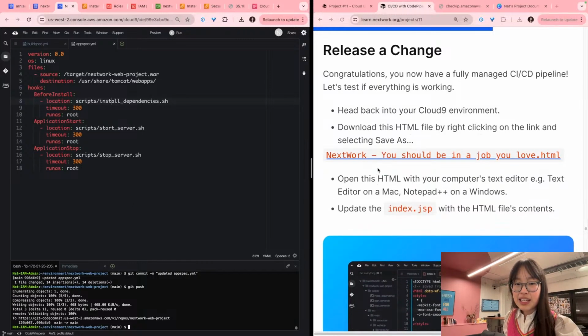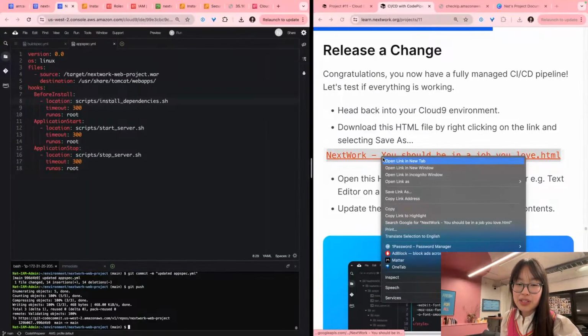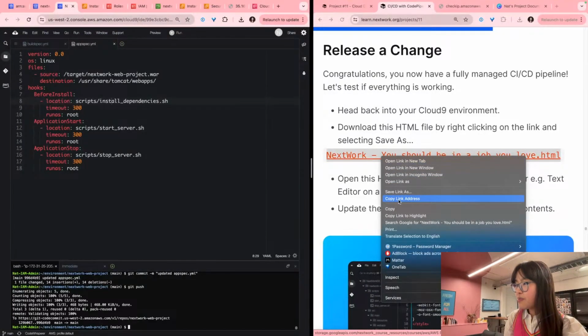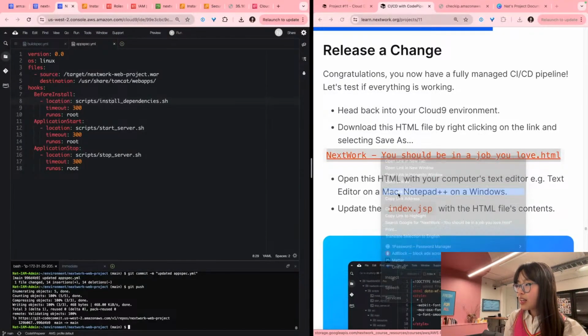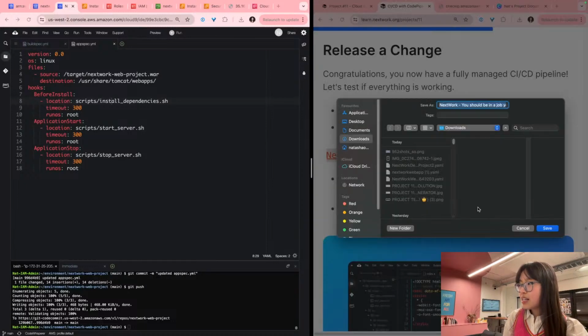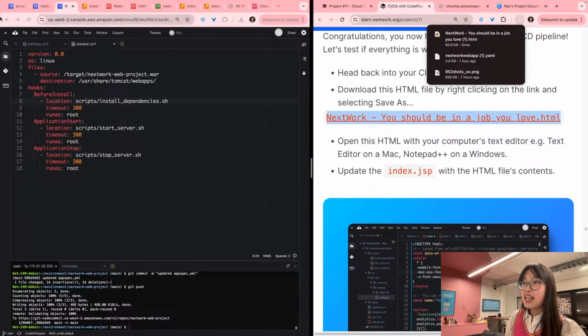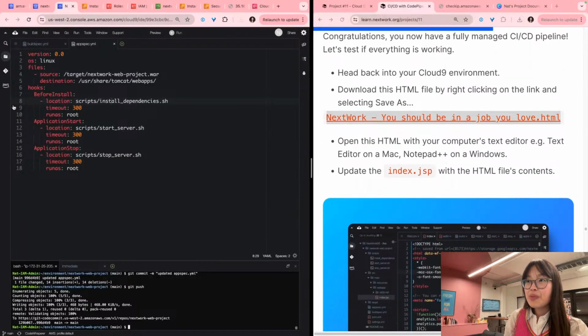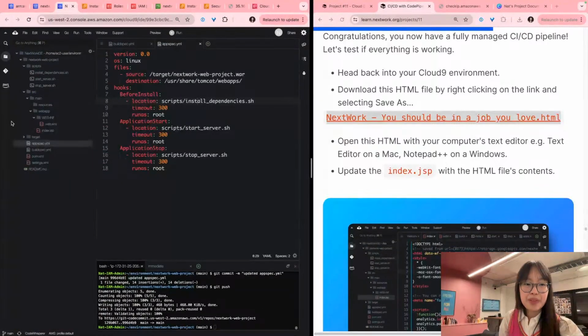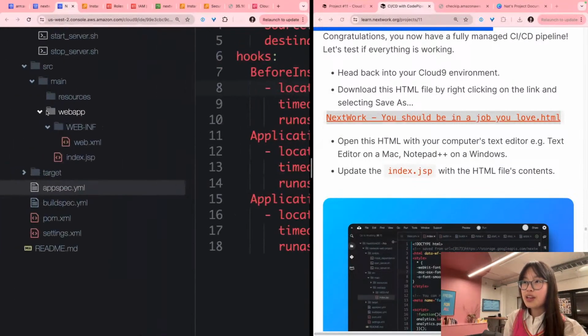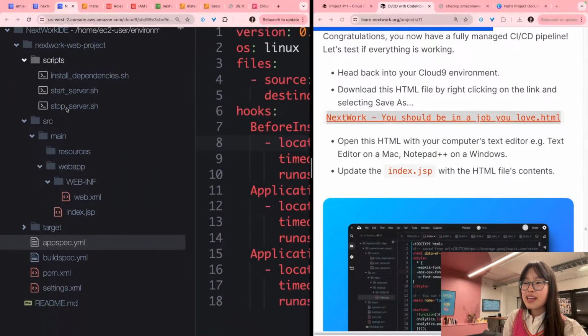How I'm going to do this is I'm going to right click and download some HTML files over here. So I'm going to save the link as an HTML file. Okay, save this. And I'm going to update index.jsp, which is the file in my local repository in my project app.